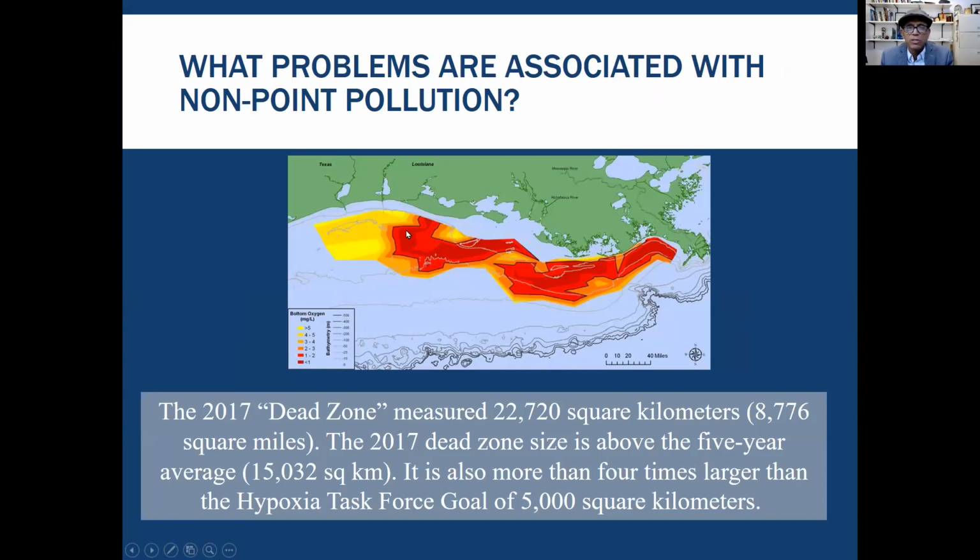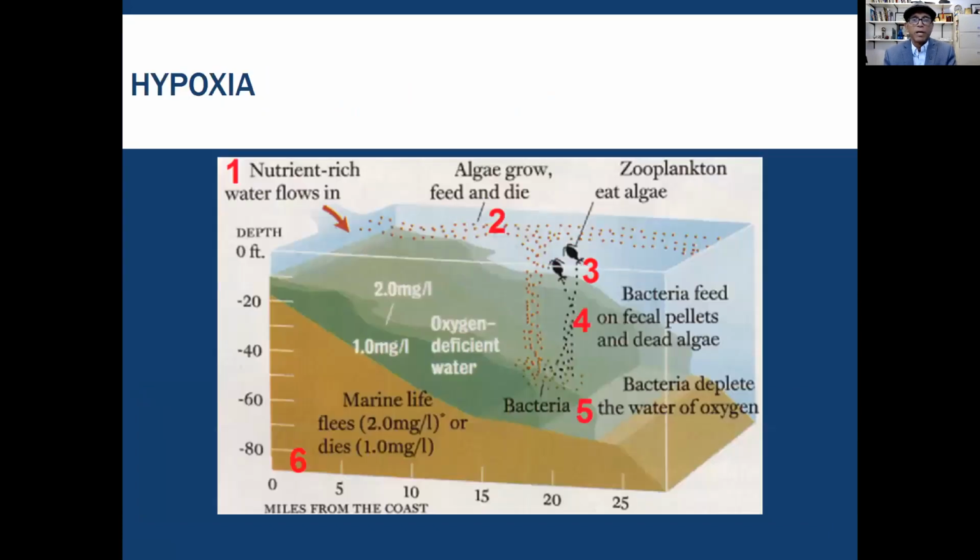So this hypoxic zone is about 22,720 square kilometers. It's very severe, and every year this area keeps increasing in surface area as well as in depth. Right now, that is one of the major problems. And we all are working on how to reduce the nitrogen, phosphorus, and other chemicals from getting in through the river, and work for the best solution that people can afford out there.